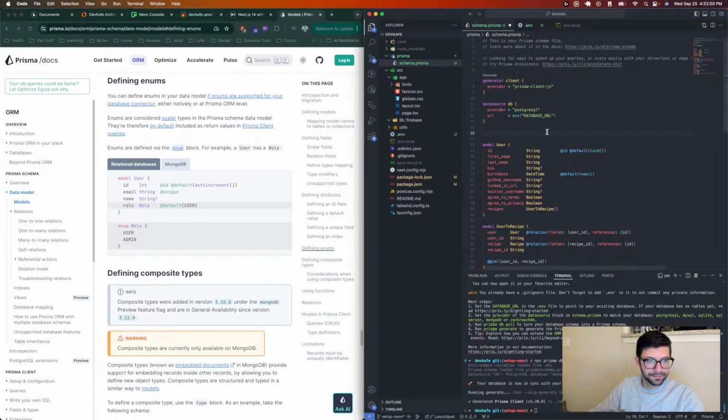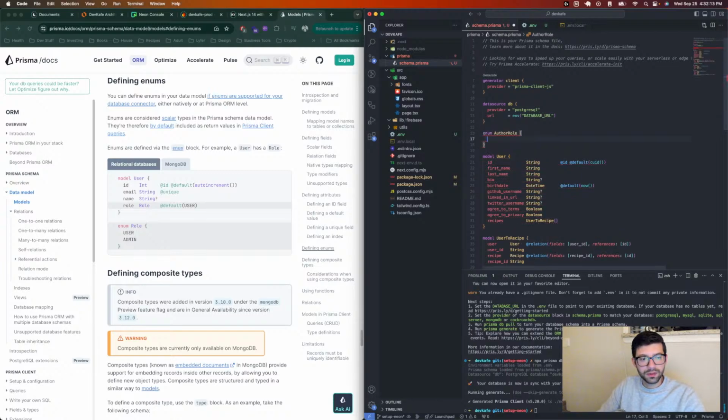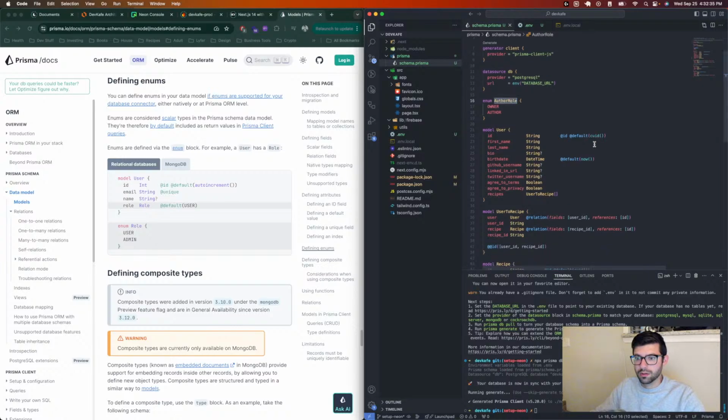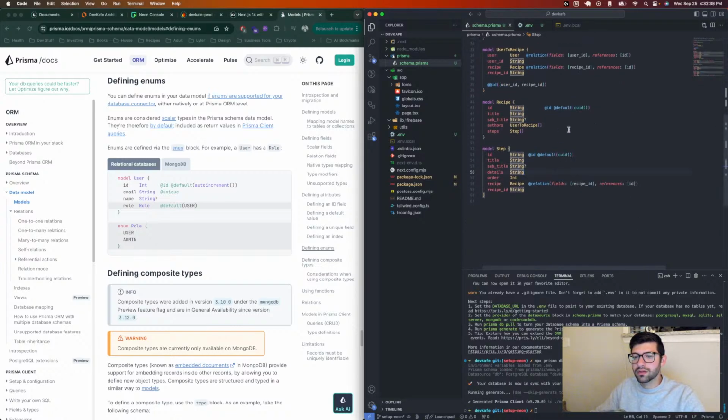We're going to use an enum. Enum. And this will be author role. Okay. So we'll have owner, author. And I think that can be it for right now. Maybe in the future we might have something like editor or reviewer or something of that nature, right? So let's do that here.